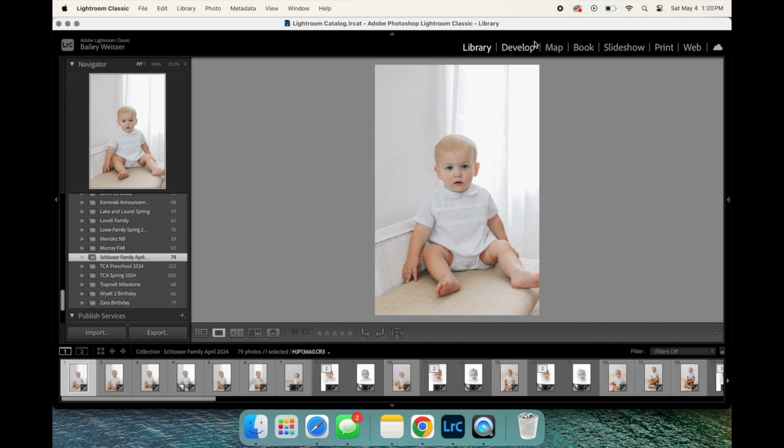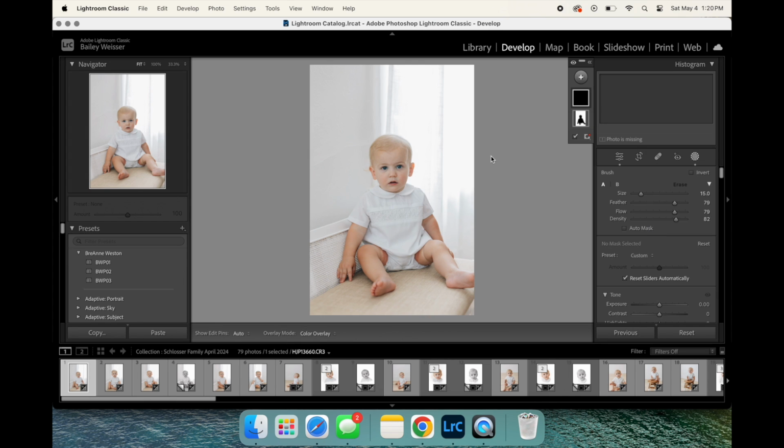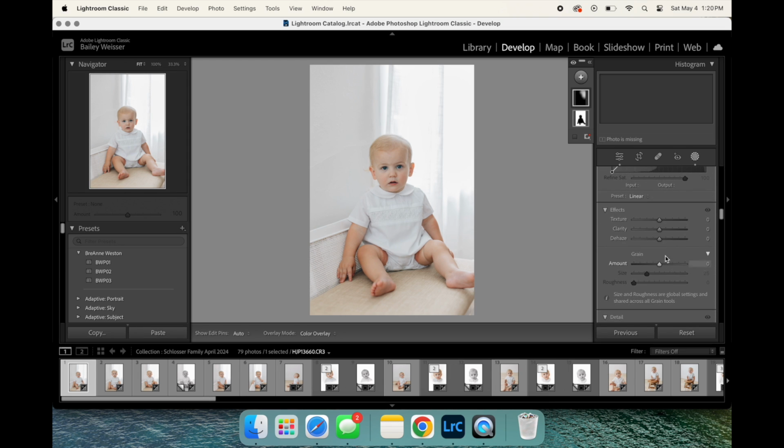So another instance that I might use a brush tool is if I have an area of my photo that is overexposed or really bright highlights. For example, this photo right here, if I go to the develop module again, hit K for that brush, I already had masked the background, but if I want to just specifically go over this window and decrease exposure a little bit or dehaze, I can.